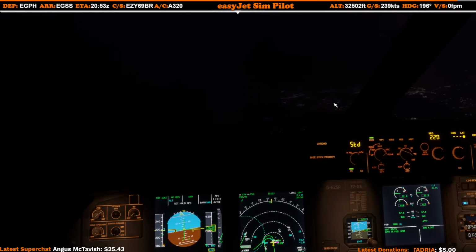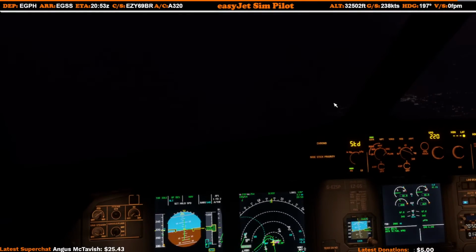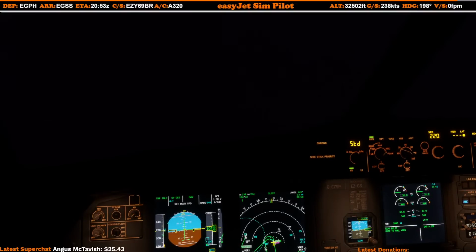Course line only 136.2. Ryanair 2 Juliet Echo, turn right, heading 120 degrees.